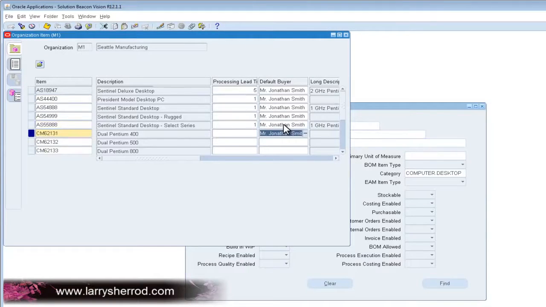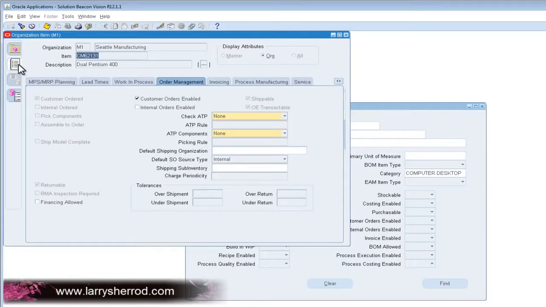And it basically allows me to set that default buyer for all those items in that particular category. So it's a very fast way of getting that data updated, as opposed to going into the typical form that we see when we open up our organization items.